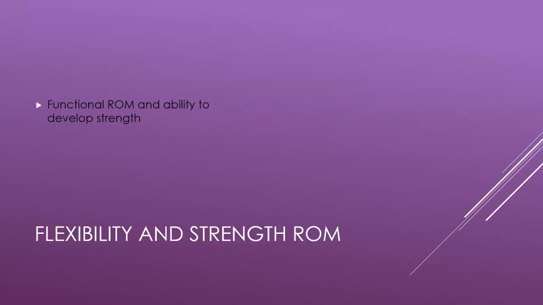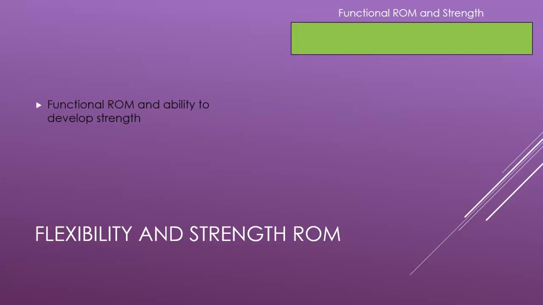So let's take a moment to talk about functional range of motion and strength. And this is going to be very self-evident to some, and others, hopefully it's something where you go, oh, okay, I get it now. So when you look at somebody and they have this functional range of motion, this FROM itself in green, that's how far a movement can actually happen. So like a bicep curl, full extension, curling up, and then elongating back down, right? You go flexion to extension and you go through a range of motion. You just in your head think of a bicep curl.